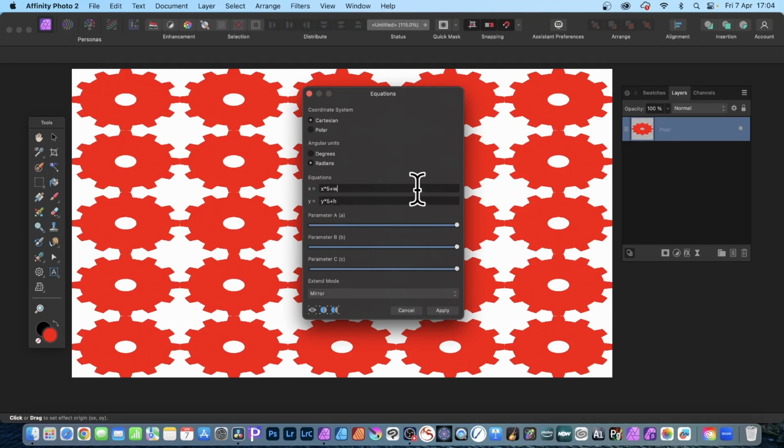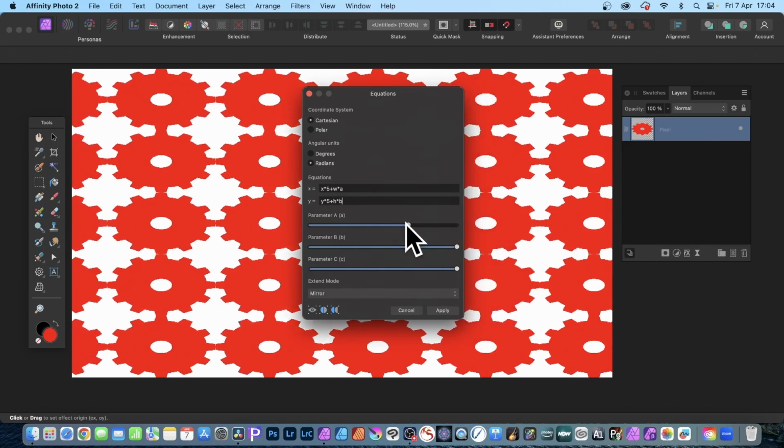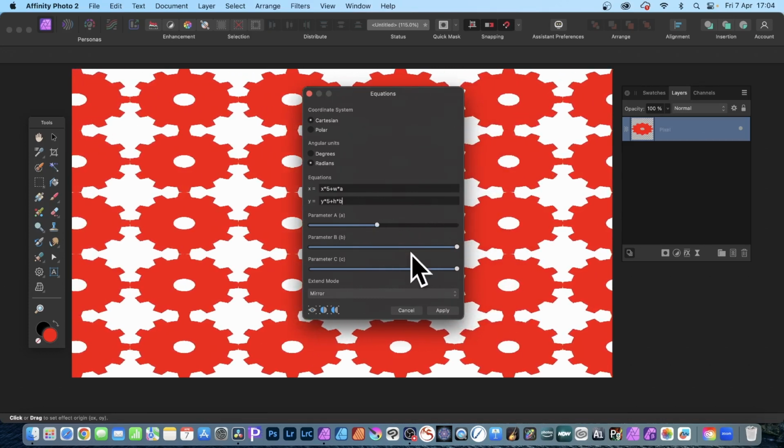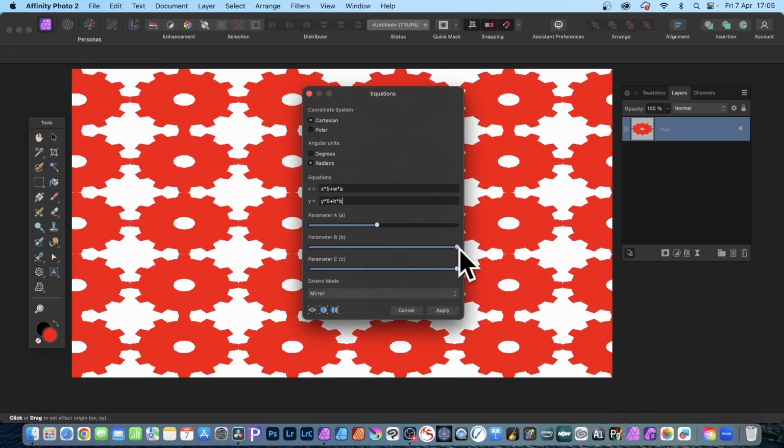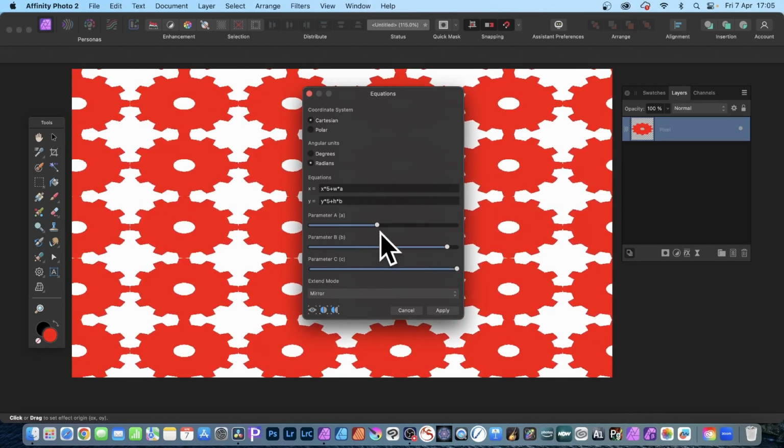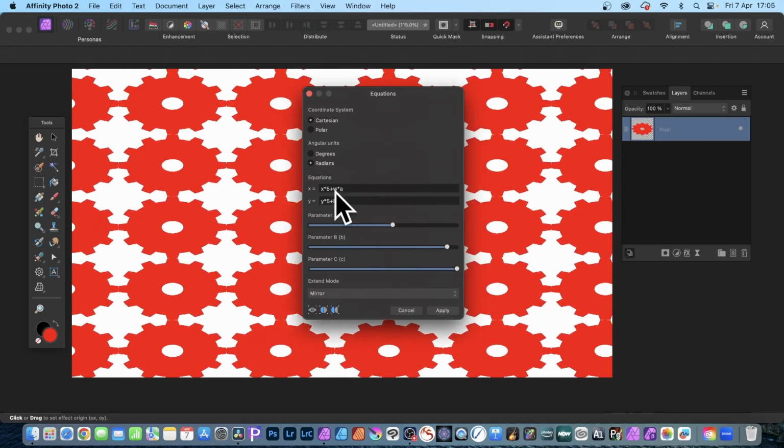But now I can put times A, and I'm going to put times B. Because it's 1 and 1, it's just using W and obviously H. But now if I use A, you can see it shifts it by half, moving it to the centre. Also I can do the same, and again you can move it down or up. And that's just by using A as well as W. And of course you could use 300 or 500, whatever you want to use there.